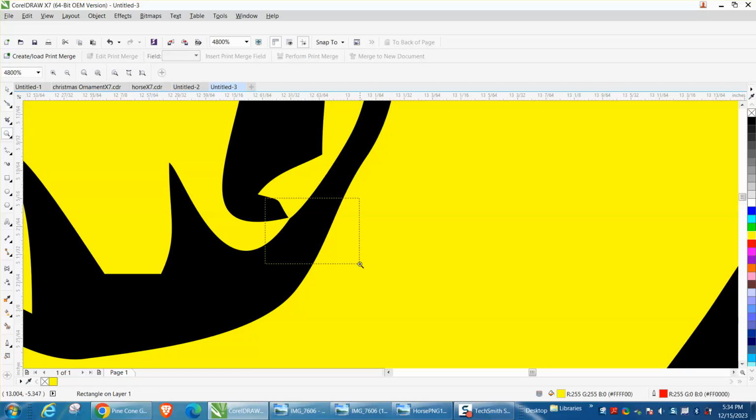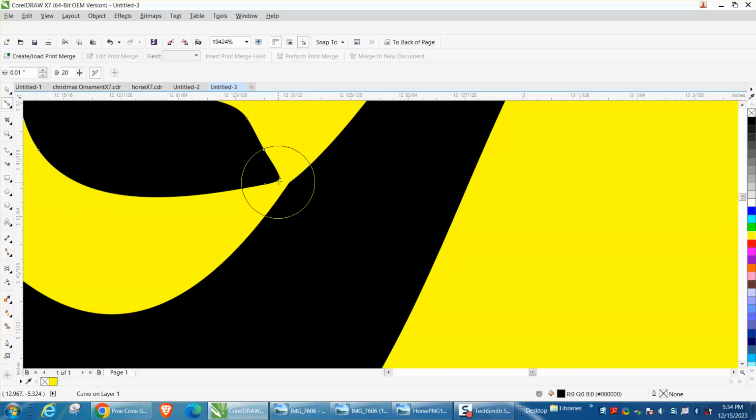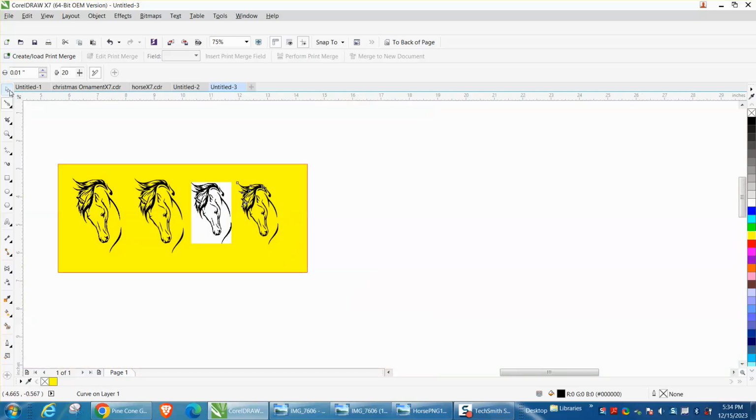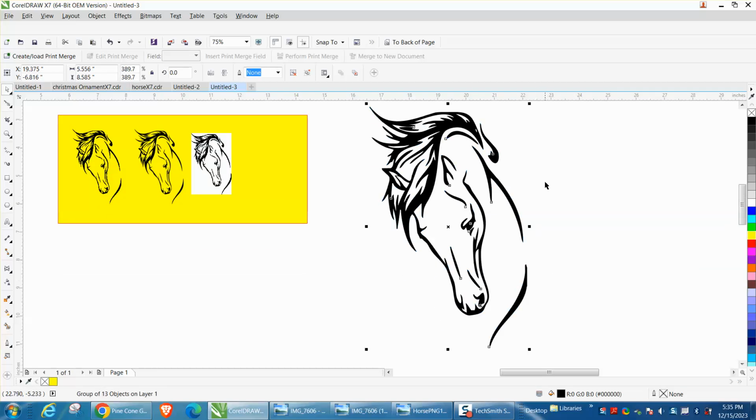Might not do much, but we'll get the smoothing tool back and just click on that corner and see how I'm just rounding that off. And then you could click on this one and just kind of round off that node. And then if you're going to do this, Control G to group it. And then you can make it any size you want, because it's not an outline, it's basically fill. The line thickness isn't going to change.